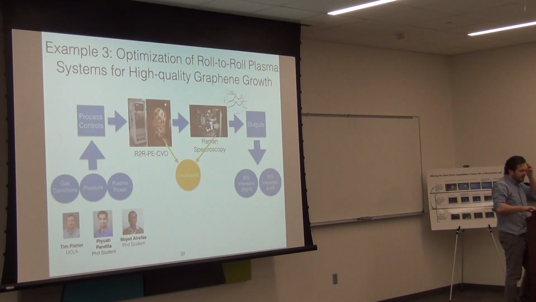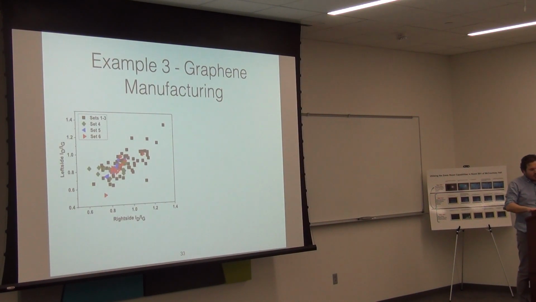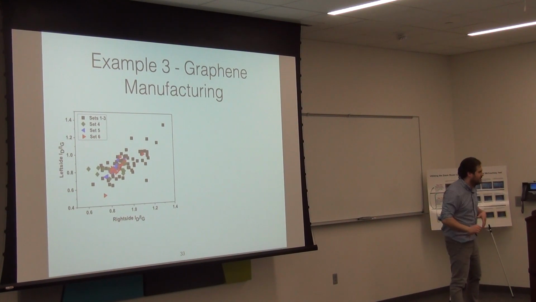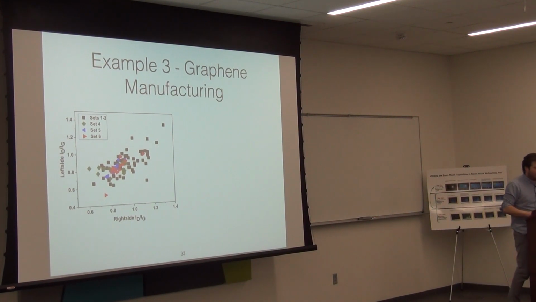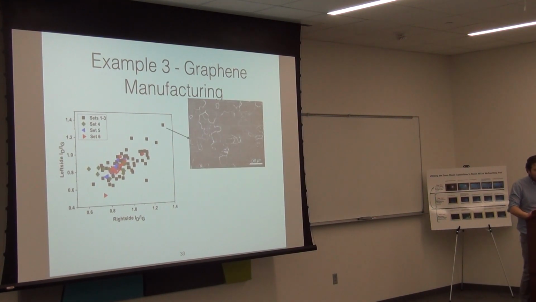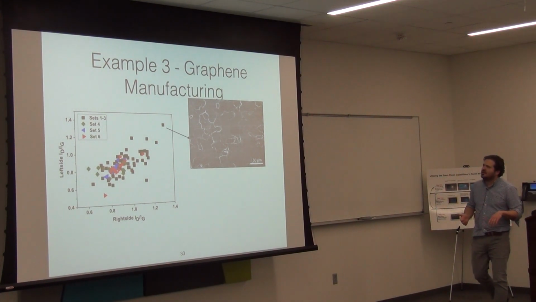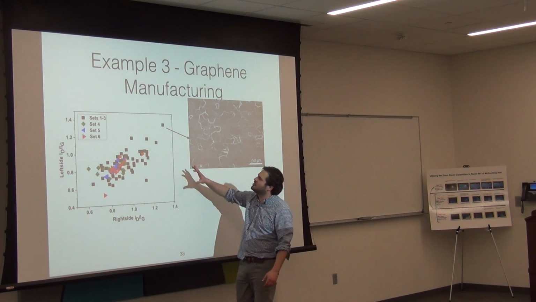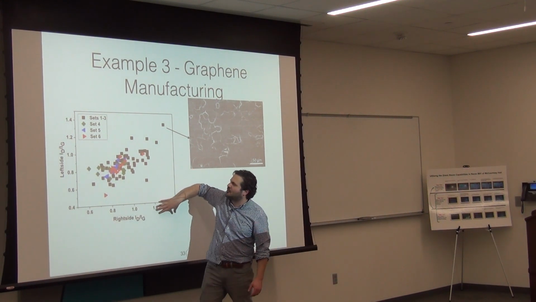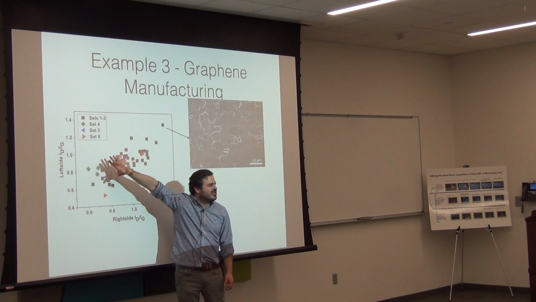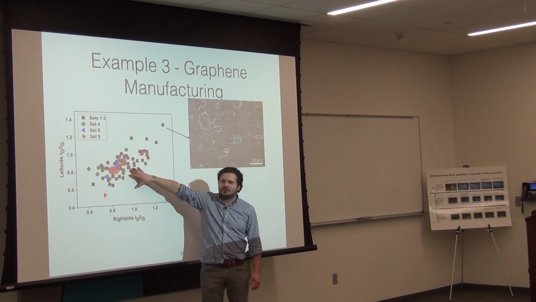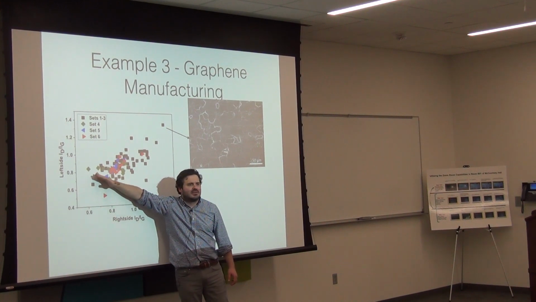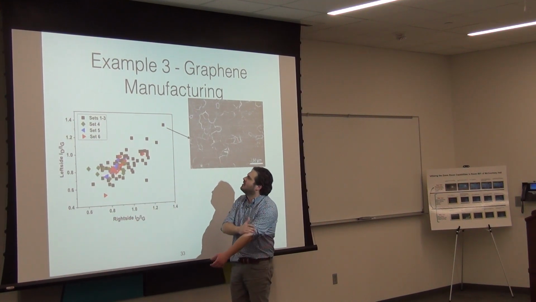But this is 1D, okay? We also did it in 7D with a real experiment with Fisher for graphene manufacturing. Unfortunately, I don't have a video for that. But I can show you the kind of experiments that we originally started with. This is the performance metrics, and the lower the better, and there is noise here. So the fact that this point is there doesn't mean that it's really there. It may be anywhere up and down.